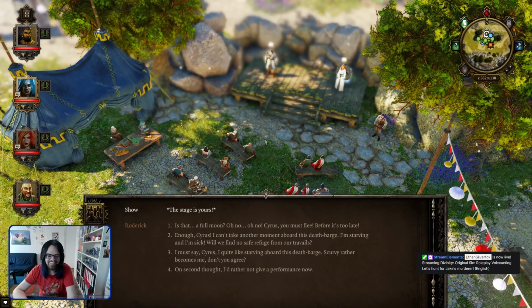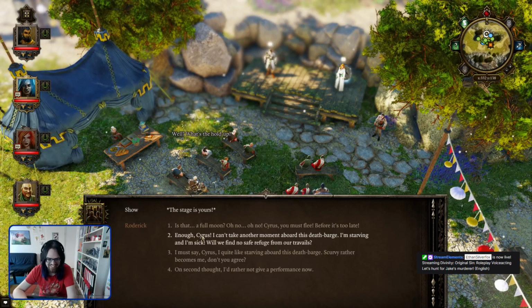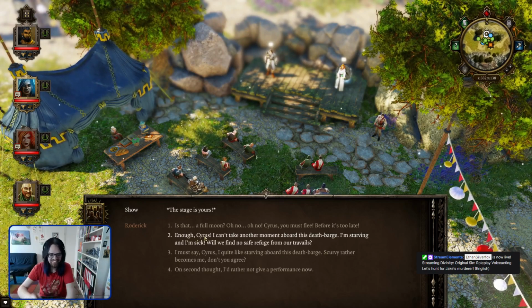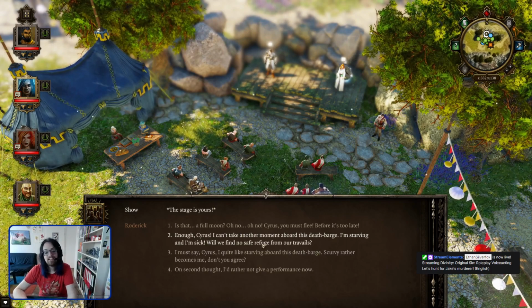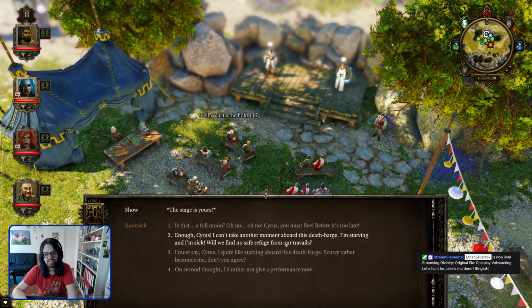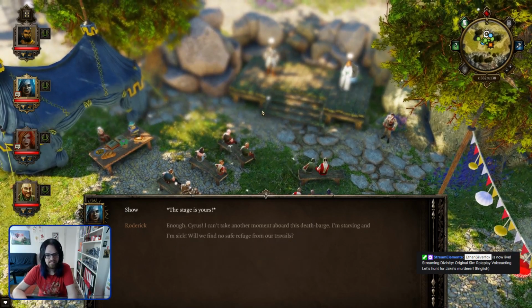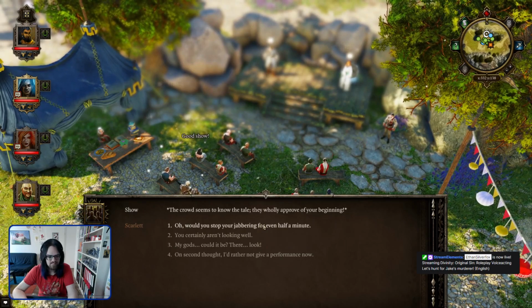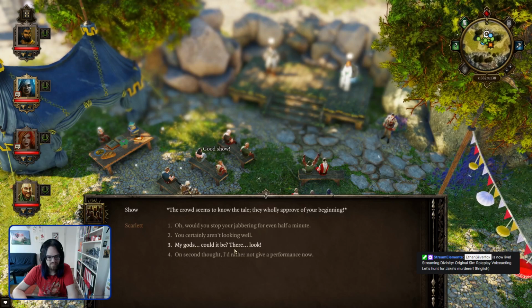I think I will swap it, so it's easier to voice and recognize. Enough, Cyrus. I can't take another moment aboard this death barge. I'm starving and I'm sick. We will find no safe refuge from our travails. What's the hold-up? Fantastic! The crowd seems to know the tale. They wholly approve of your beginning.